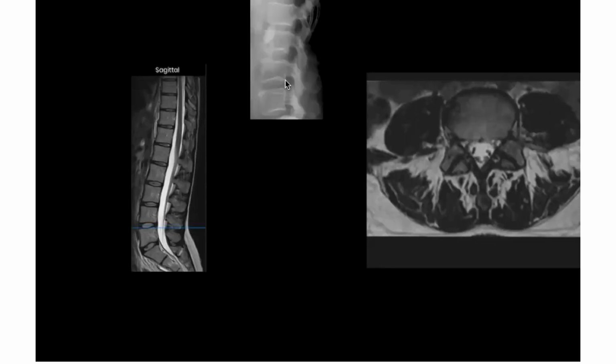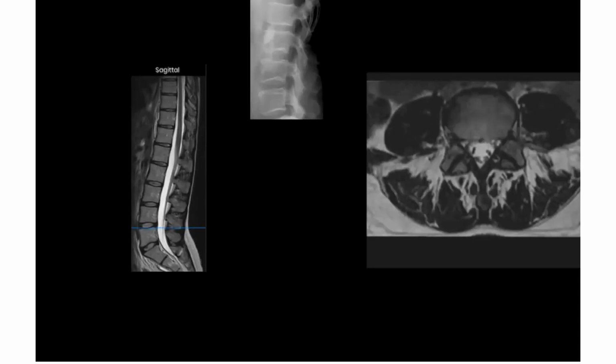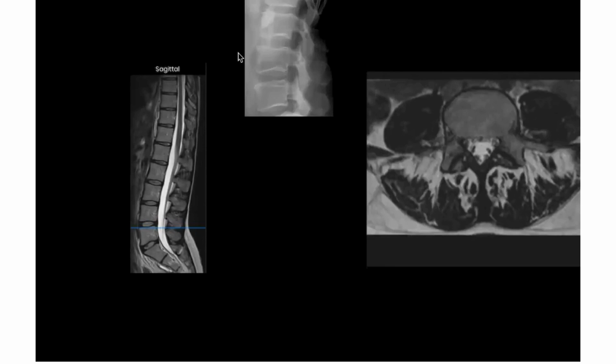Now this section is taken from where? From the lower part of the foramen. And now we have reached this level, where we can see now the pedicle of the lower vertebra.